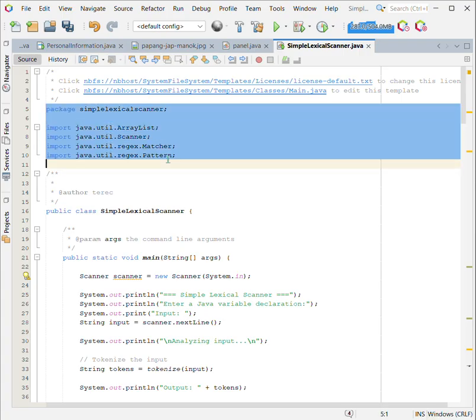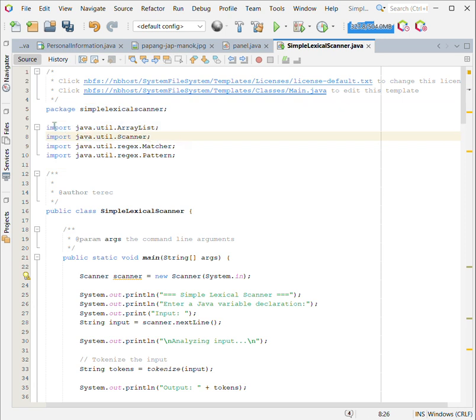So this is the package, simple lexical scanner, and I import ArrayList. We know that ArrayList is far different from the normal creation of an array, because an ArrayList makes our array elements resizable.